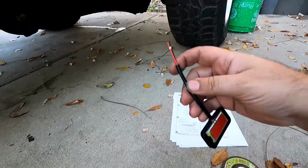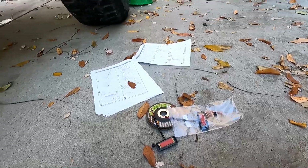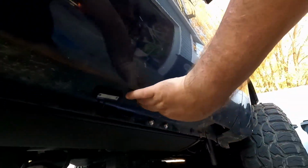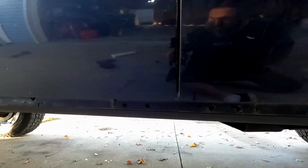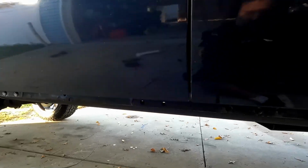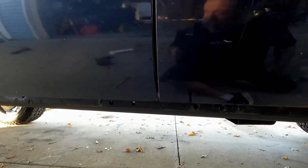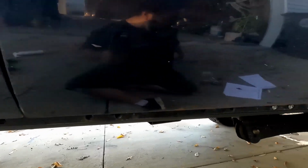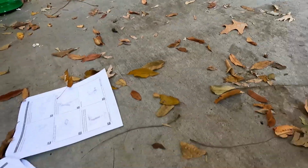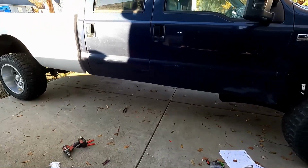Connect the black and red to the black and red that's already there, and then that's just 3M tape sticks to the rocker panel there. So yeah, I mean, it's not that hard. The wiring again gave me a little bit of trouble. I don't know why it decided it didn't want to work, but then it started to work, and now it's working perfectly fine. But I'll go ahead, get the other side in, and then we're done.